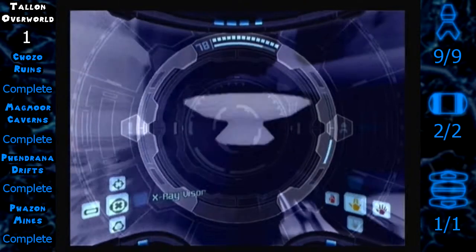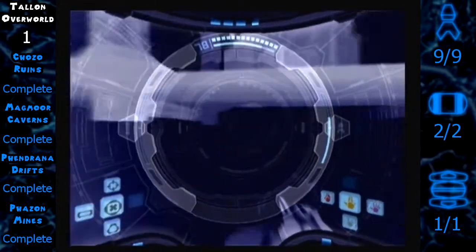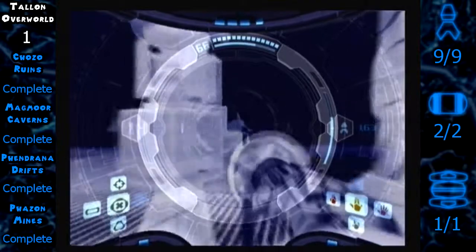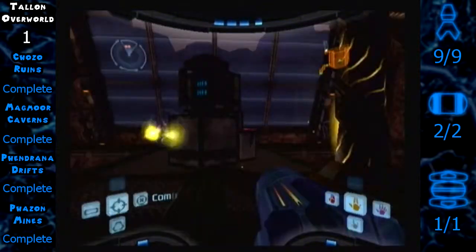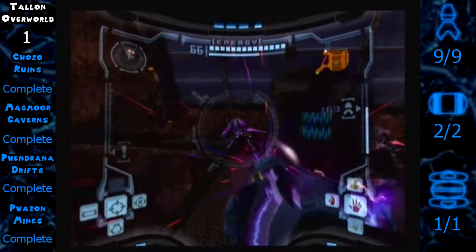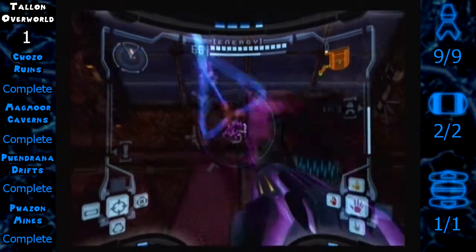Oh, good thing I was already here, because these are invisible platforms. Alright, who is shooting me, and can I kill him? No, I can't. Oh, one's a wave pirate, the other one's a plasma pirate. I knew that! What was I thinking?